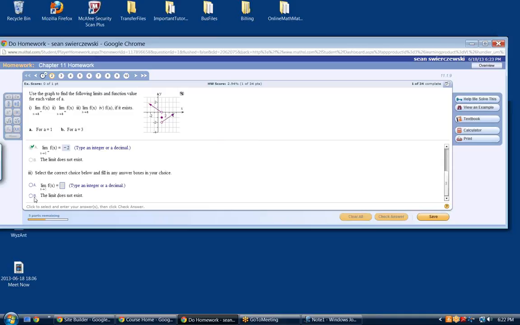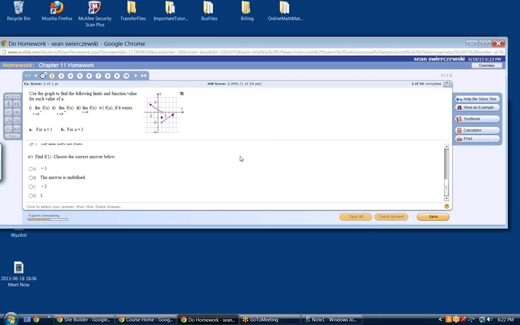And the limit does not exist as we approach 1 because you don't know whether you're coming from the left or the right. So there's no way we would be able to pick a number. And f of 1 was -1. And 3 from the left, these are all -1.